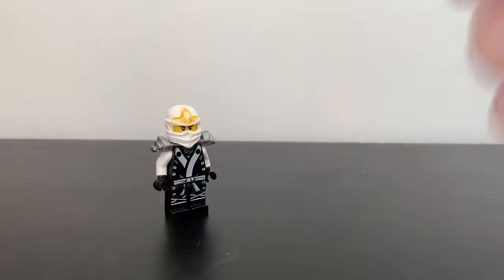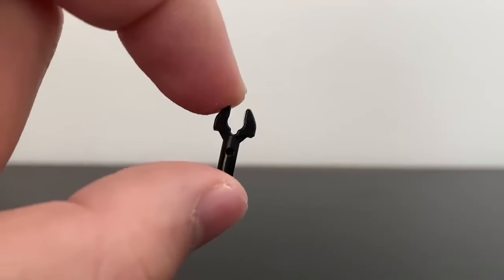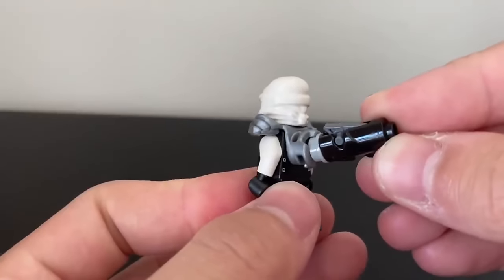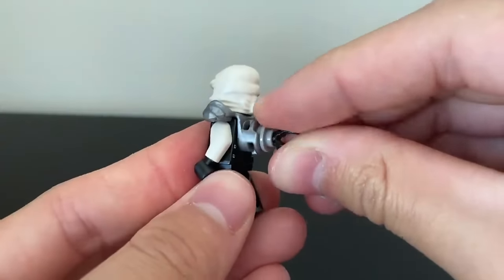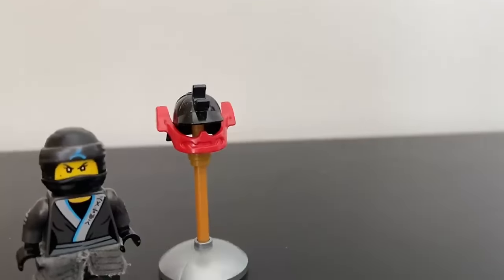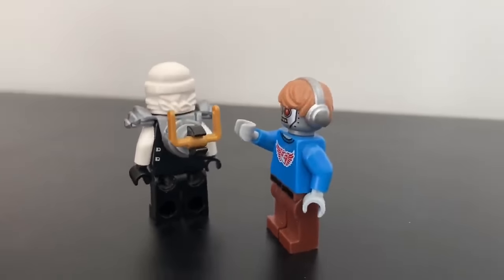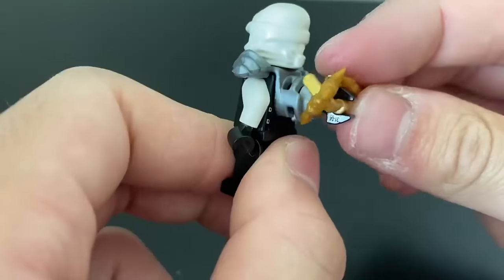Starting with the shurikens of ice. Get a stud with a hole and this very tiny claw piece. Stick the stud in the back of the armor piece and the claw in the stud. Then get the crest from Samurai X's helmet, which is also a bucket handle. Attach the crest to the claw, and with these 2 open prongs here, you can slot 1 shuriken on each, and then secure it by pushing it downwards.